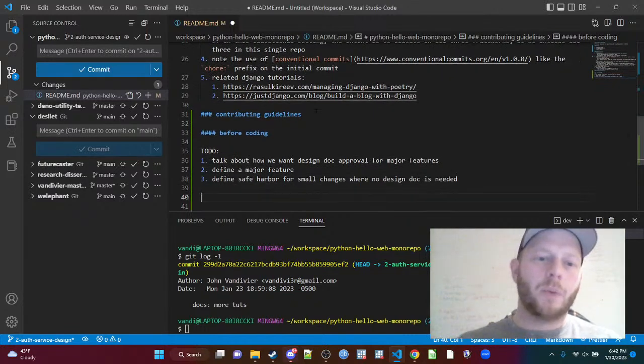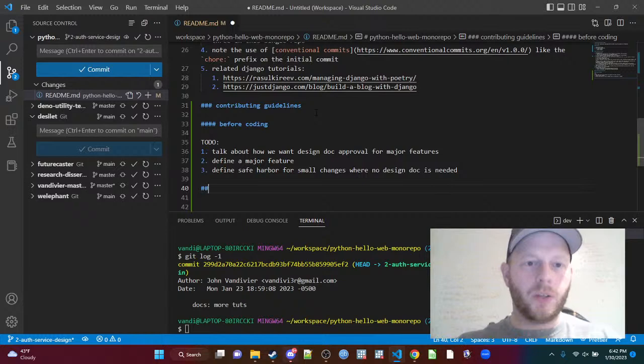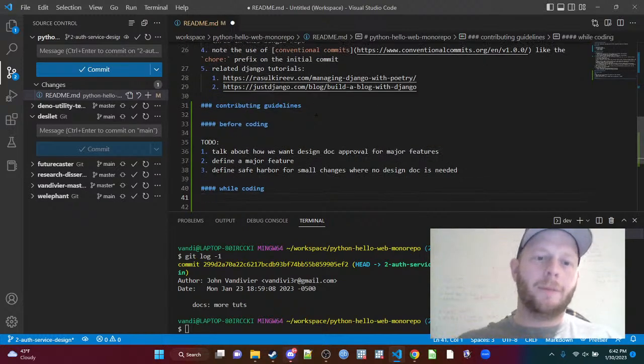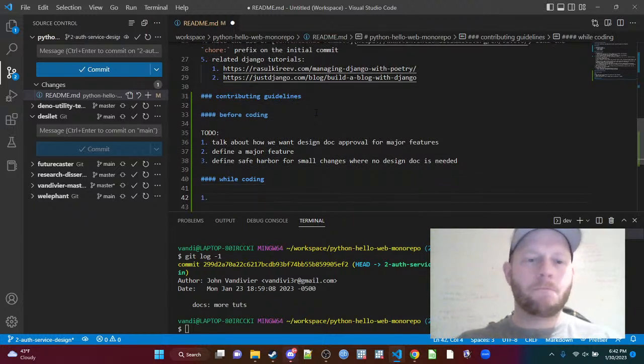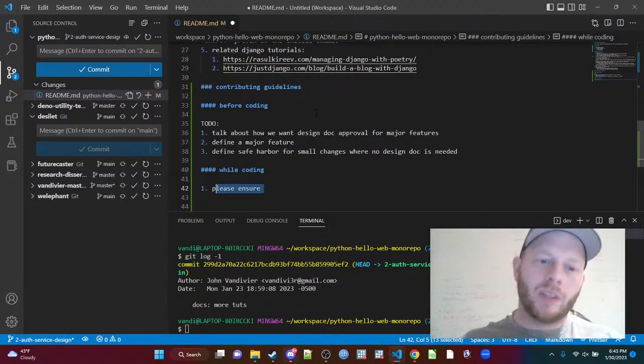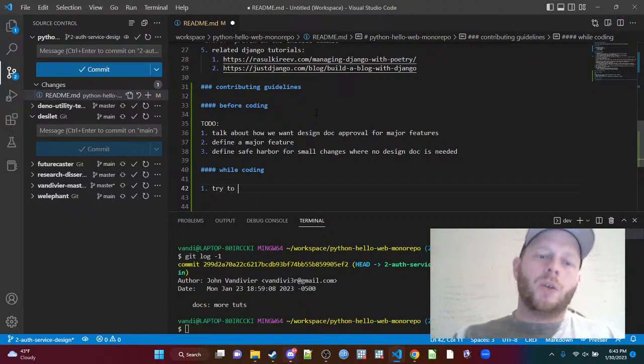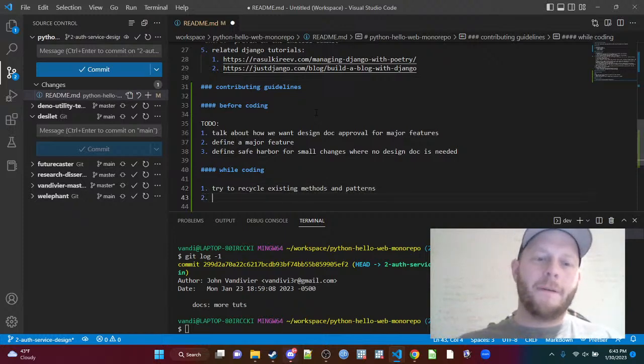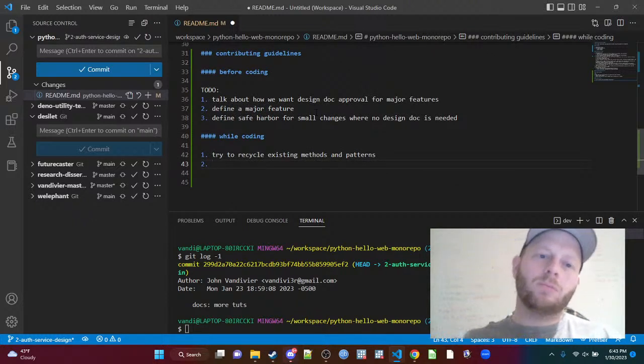Okay, so that's what would go under before coding, and then 1, 2, 3, 4 while coding. This would be stuff like, please ensure, try to recycle existing methods and patterns. These are like personal while coding.